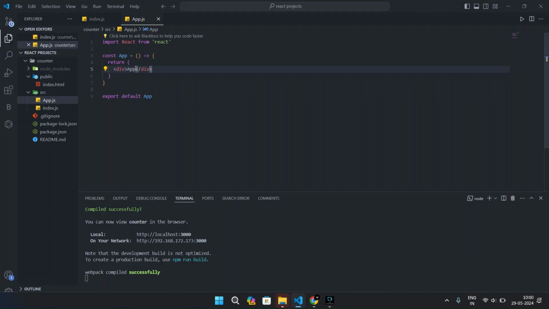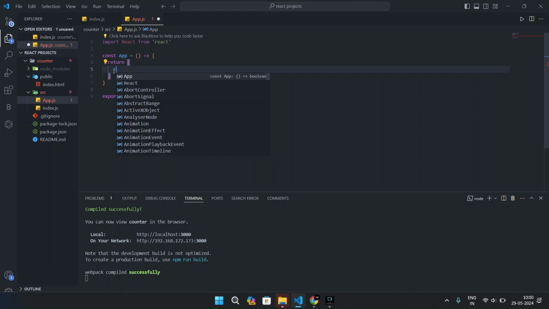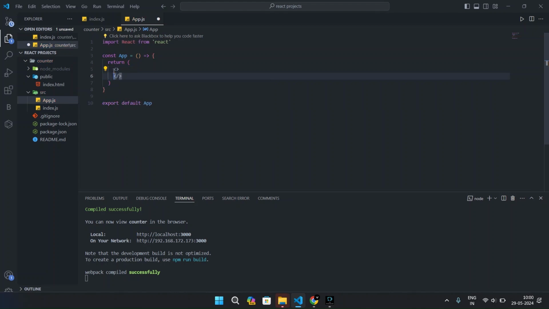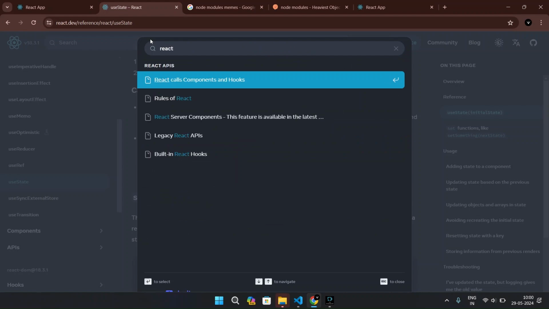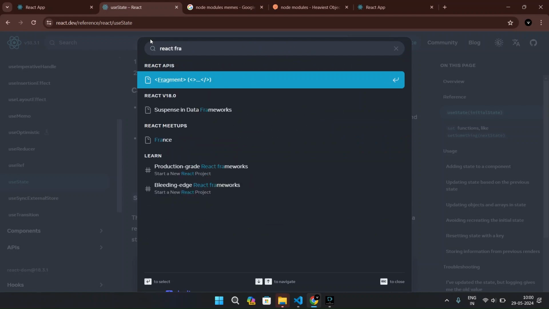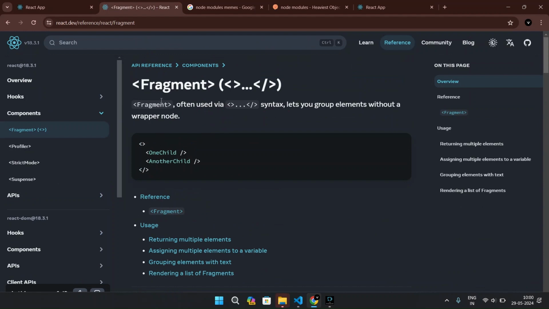So in this we are going to build our project. So here we will use react fragment, we will wrap it in an empty tag. So I will show you. So what is react fragment? If you don't know, search here react fragment. So you can see that it lets you group elements without a wrapper node.